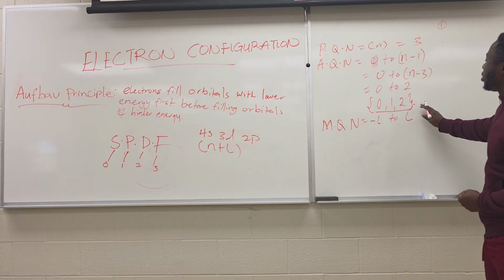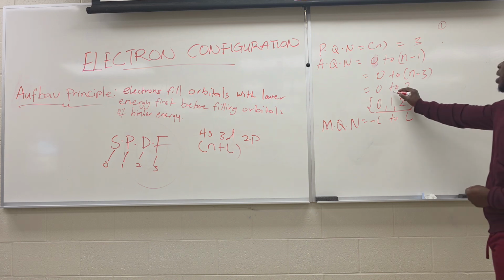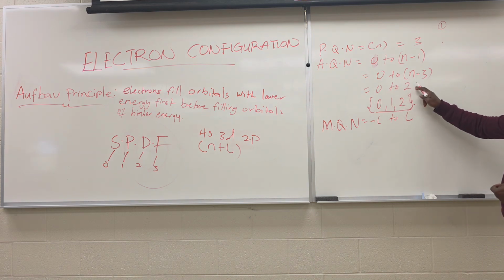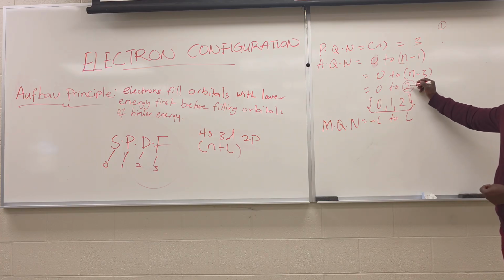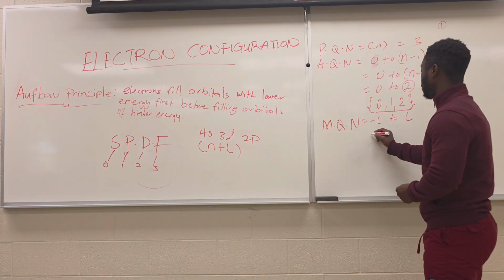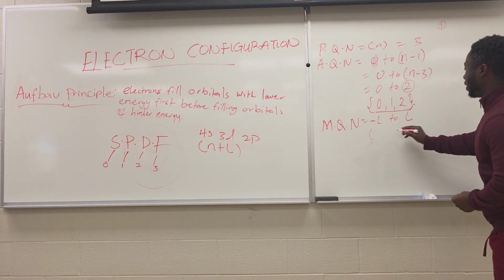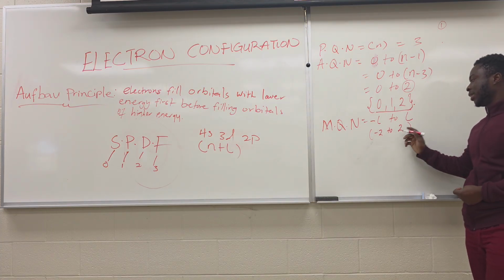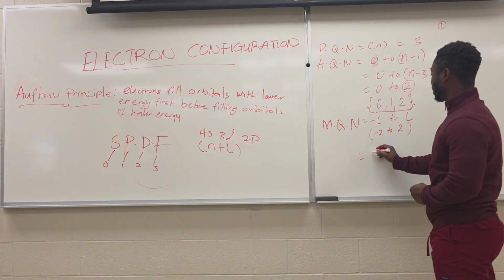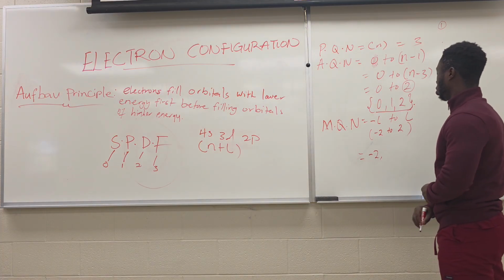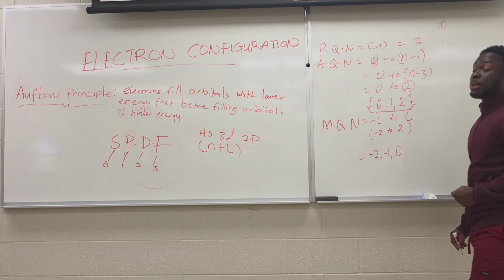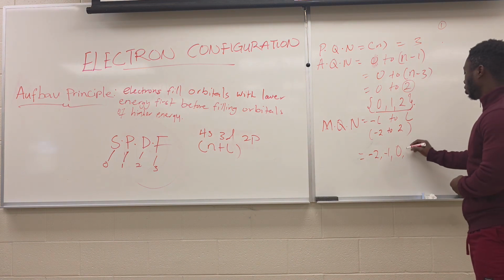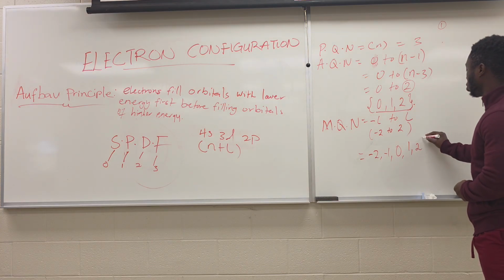Let's say our L was 0 to 2. We pick the last number that we found, which is 2. So 2 will be negative 2 to positive 2, right? Negative L to positive L. And in so doing, it's going to be negative 2, negative 1, now 0 is part of it, 1, positive 1, and then 2.